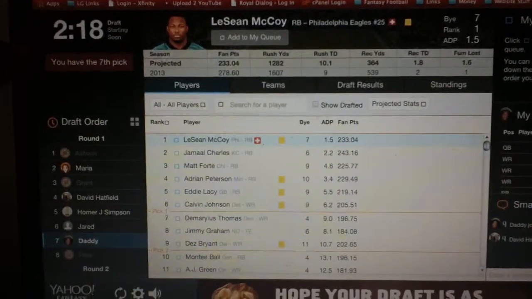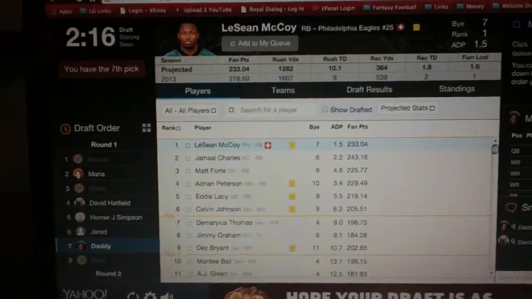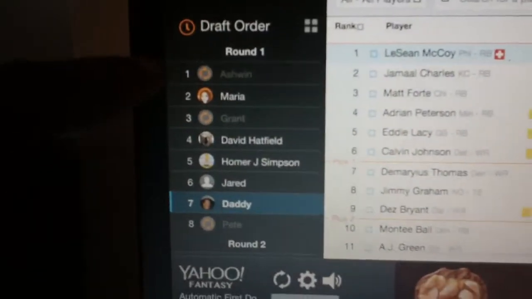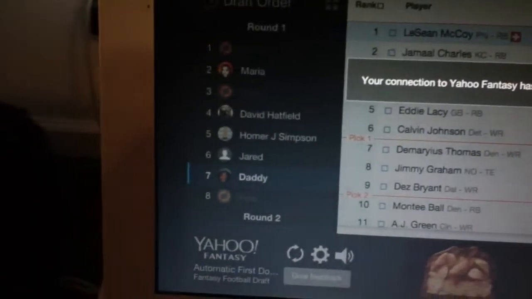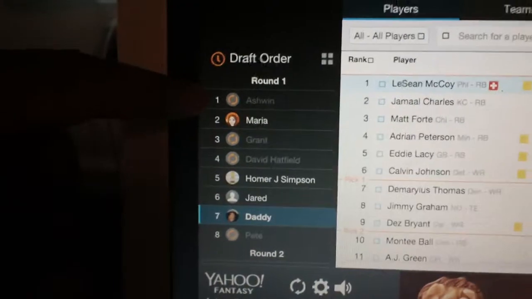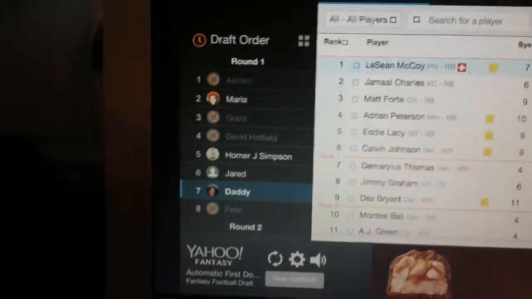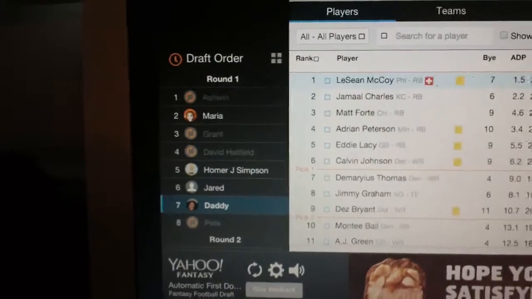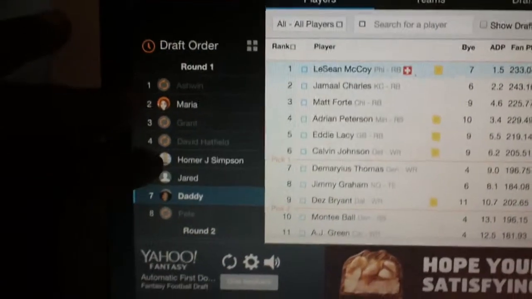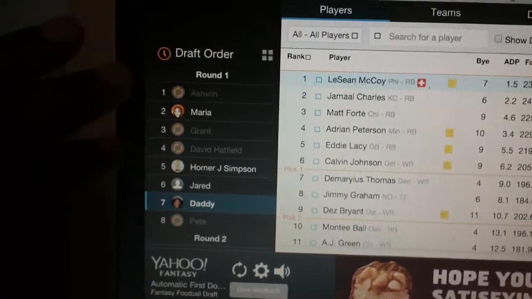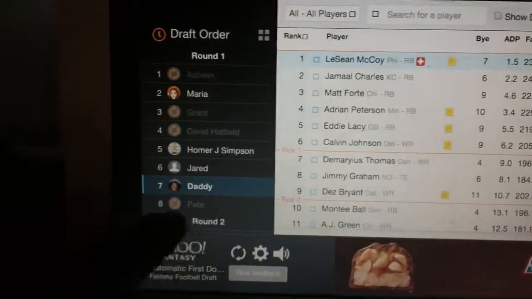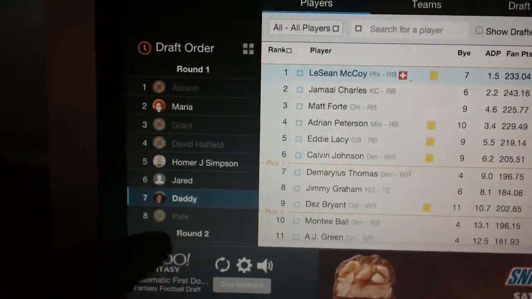Basically, this draft is going to start in a little bit over 2 minutes, okay? So what happens is, if you look down here, it shows the draft order. I'm drafting number 7 in 7th place. So it's going to show everybody in our league, and it'll let you know who's going to pick first, second, third, fourth, and fifth. So just keep up with that, okay? Because it's going to let you know, you specifically, when you're ready to pick. So after I pick 7th, after the first person picks, it's going to shift up, okay? And then it'll be the second person's turn. Once it gets to your turn and it passes, down here at the bottom, it's going to show what number you're going to be picking next, okay?